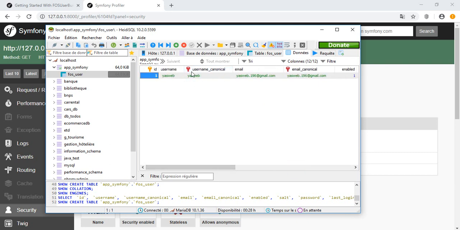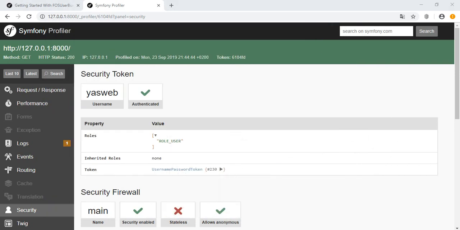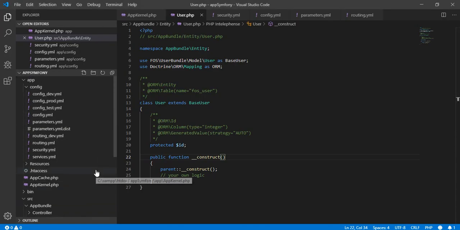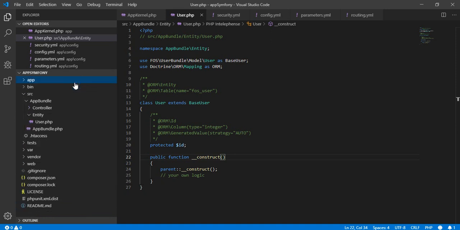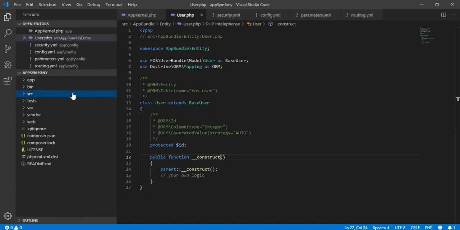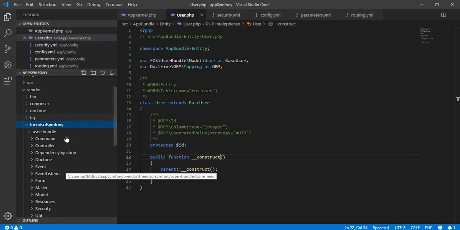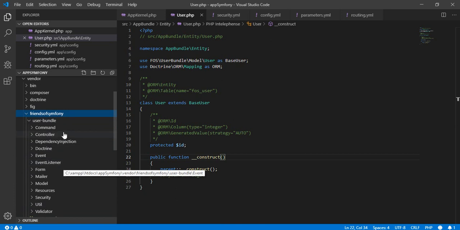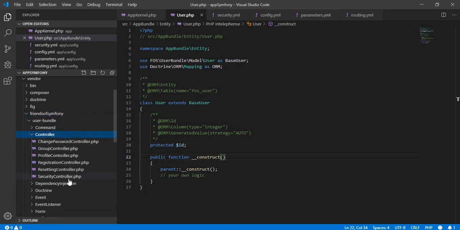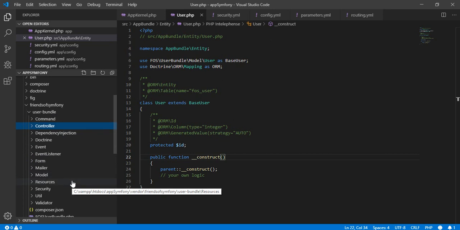But where did Symfony get this from? So let's go back in here, and to see that, I told you that we have in vendor a new folder named friendsofsymfony. So let's click on it, and here we see all the controllers. Here are the controllers, and the views we will find in resources.